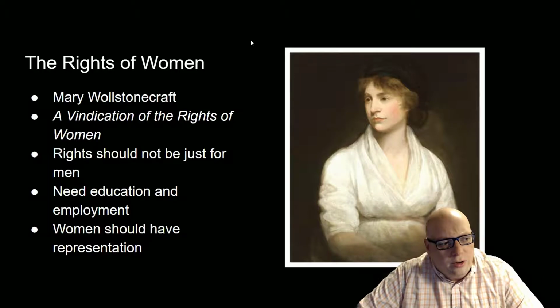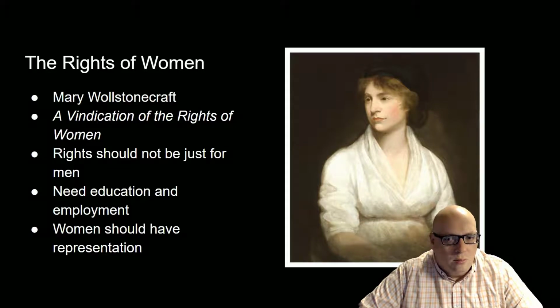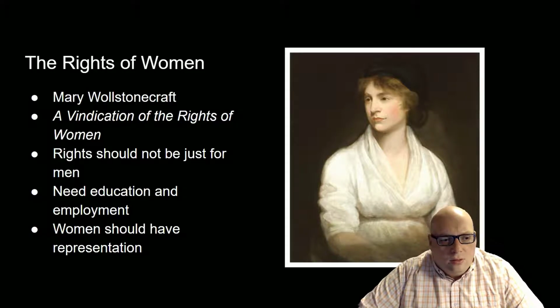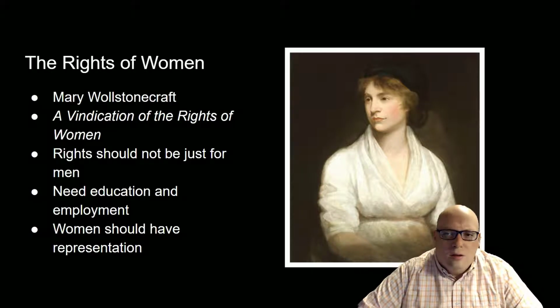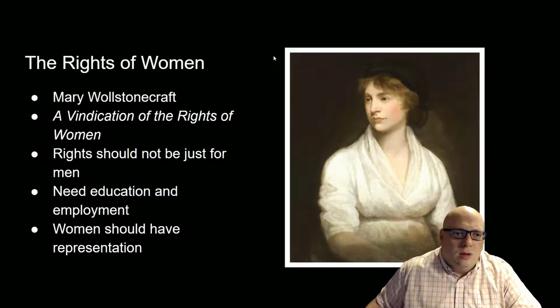The other thing that's starting to develop is the idea of women's rights. It's not necessarily as profound as it will happen later on, but you have the beginnings of this idea that women's ideas and how the law should treat women and women's role in society begin to change. One of the leaders of this idea would be Mary Wollstonecraft. She wrote the book A Vindication of the Rights of Woman, and they felt that rights weren't just for men, that women need to have access to education and employment, and women, to a certain extent, should have a voice and representation, alluding to the idea of women voting and taking place in society.